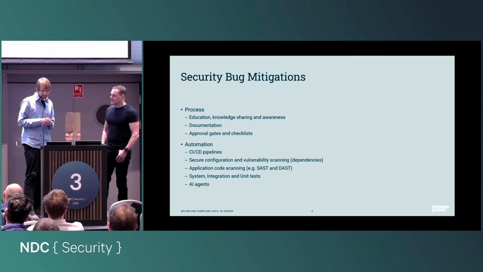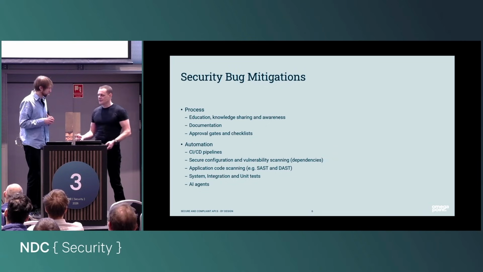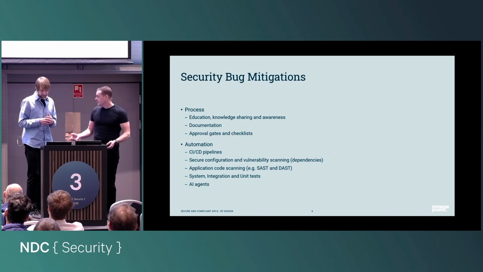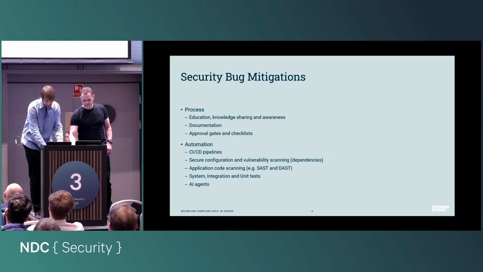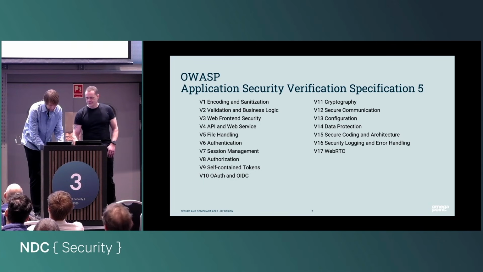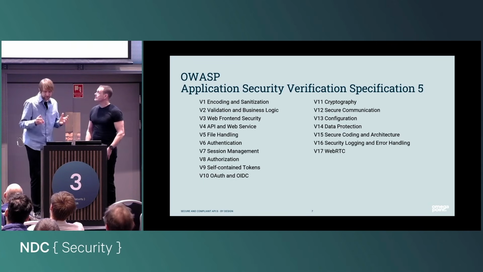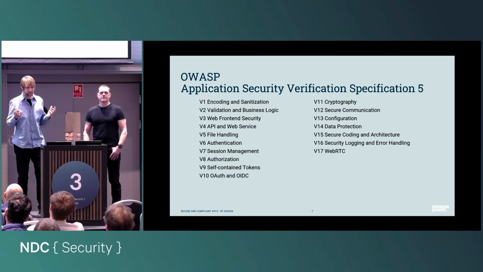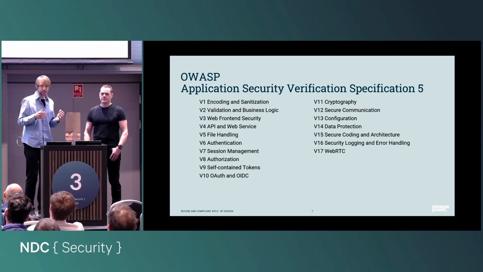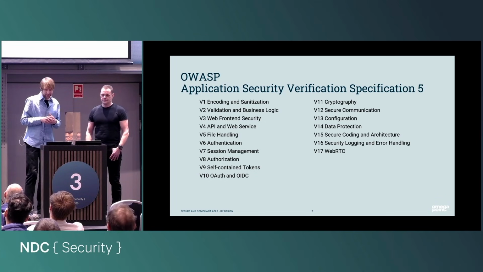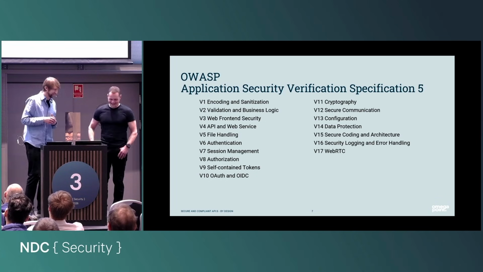I'm a little skeptical, but to start with, how would an API security review checklist look? That's a good question, and I can show you how it would work. The good news is that we don't have to invent this checklist ourselves. There is a great OWASP resource for this. It's the OWASP Application Security Verification Standard, and it's version 5 right now. And I can say that really fast because I've said it a lot of times.